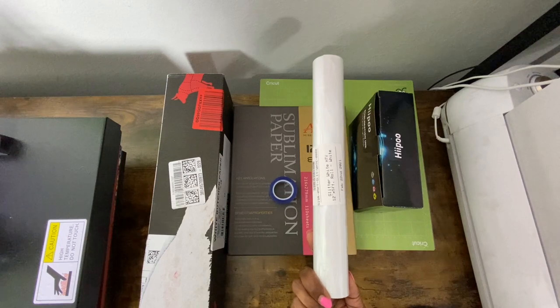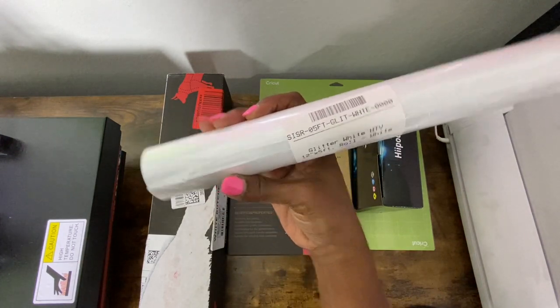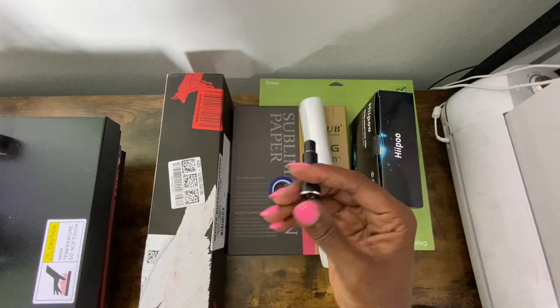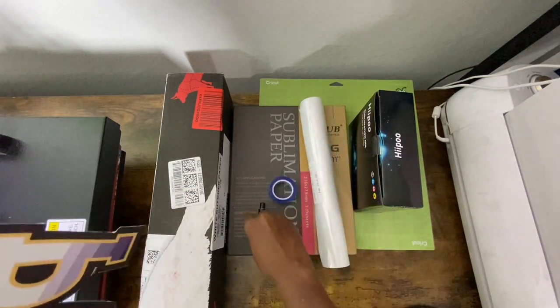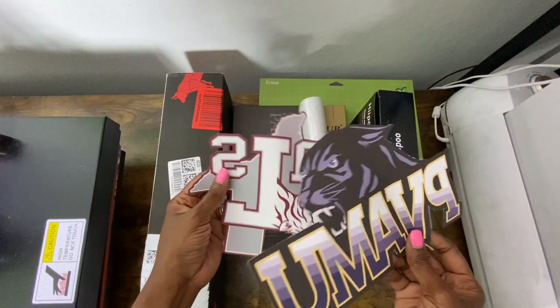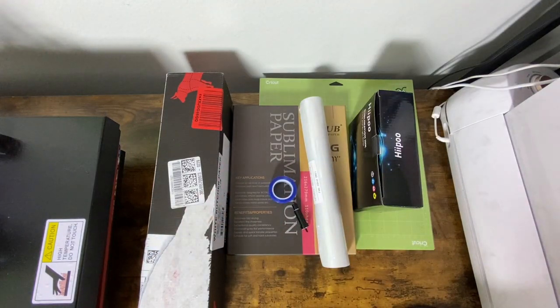This one, I call it sizer. Some people call it scissor. But I'll be using glitter vinyl. I will be using my deep point blade to cut the glitter vinyl. I will be using these two images that I purchased online.